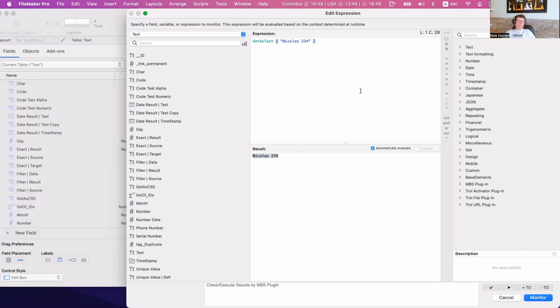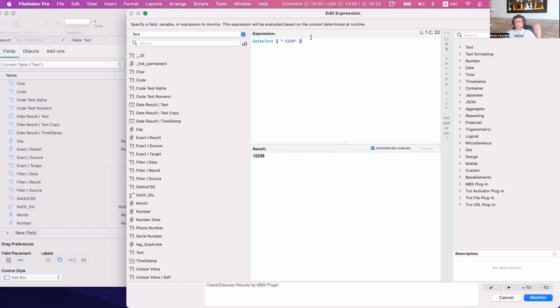So most of the time, use the get as text to convert the calculation. That's why they said data here. I don't have any example here because it's not something I'm using. The get as text, to be honest with you, even if I put numbers here, it will return as text.